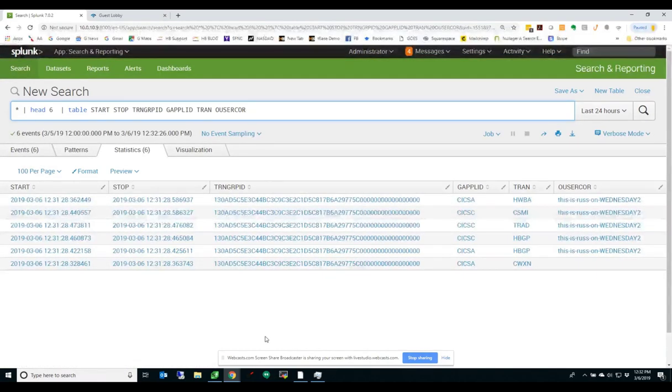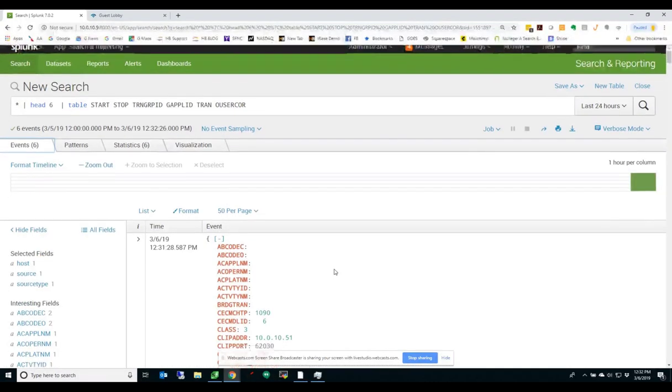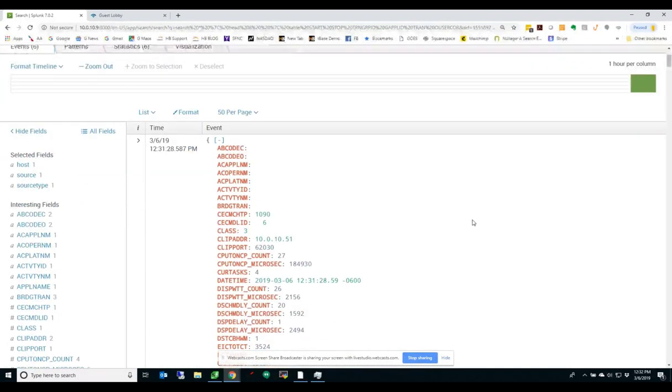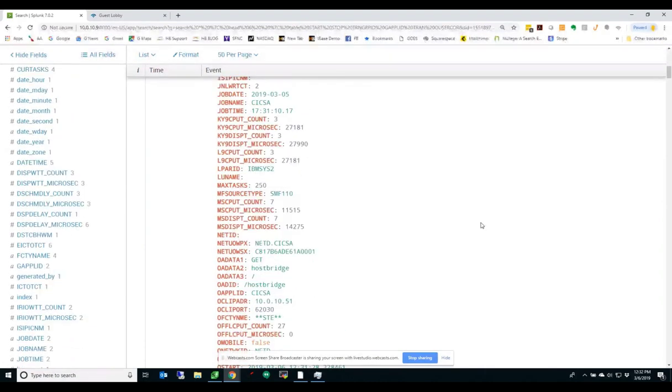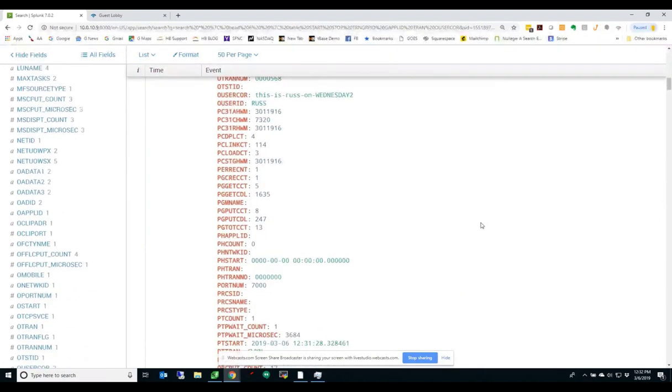My data is there. And you'll notice that when I ran that request, it looks like 6 actual transactions ran underneath the covers of CICS, and it involved 2 different regions. We will look at the details in a minute, and believe me, there are plenty of details. This is Splunk's representation of the actual detail sent down for each record.